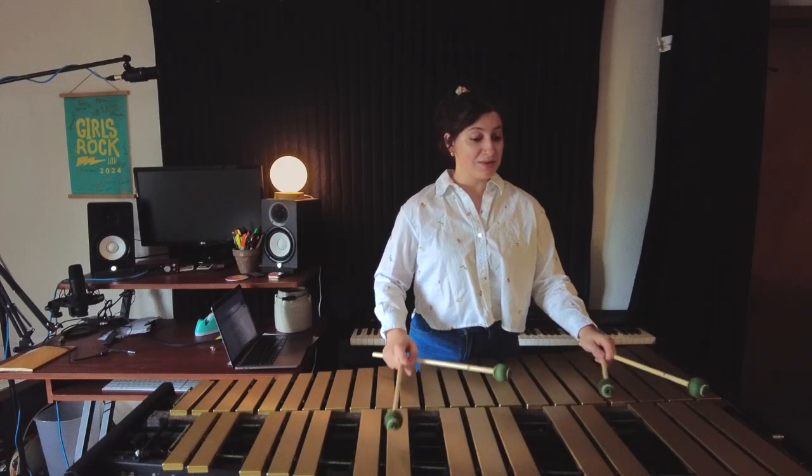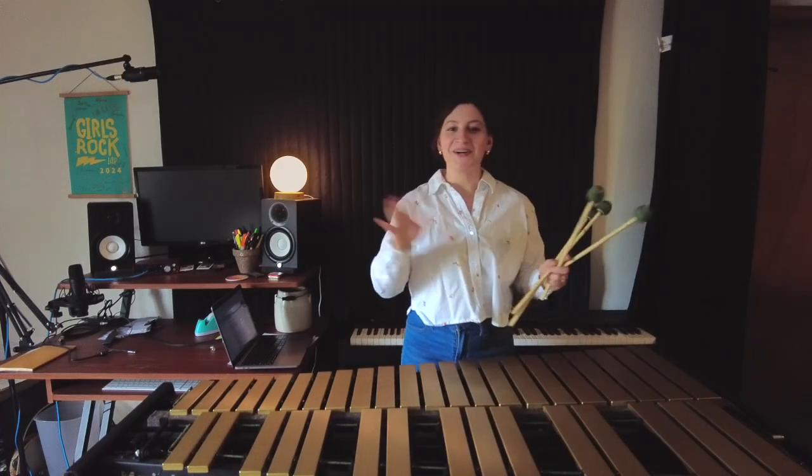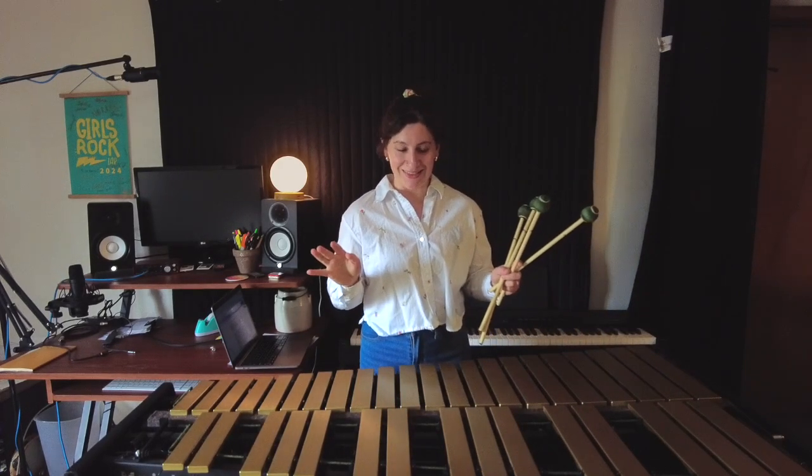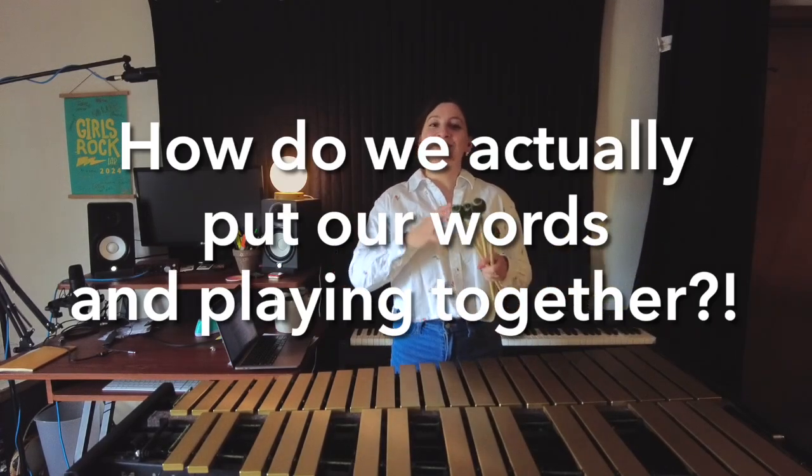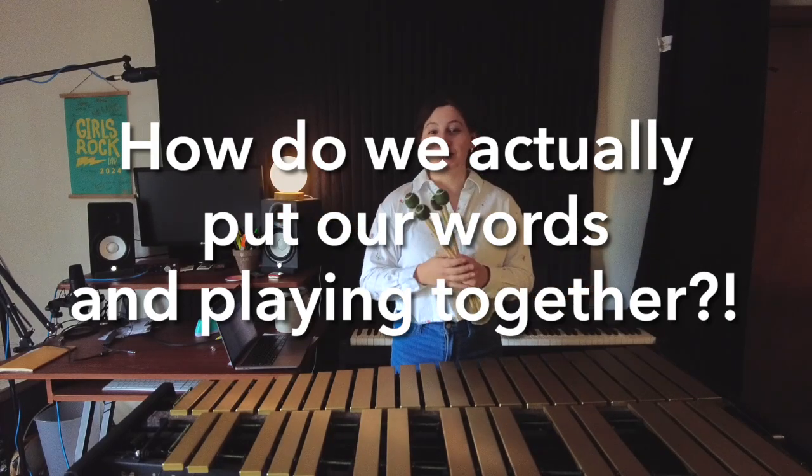Curly-haired girl with the... Things are not going together as smoothly as we thought they might. Our rhythm might be all over the place, our pitch might be all over the place, even though we know both things separately. So, what can we do to get to the next step and start putting them together?